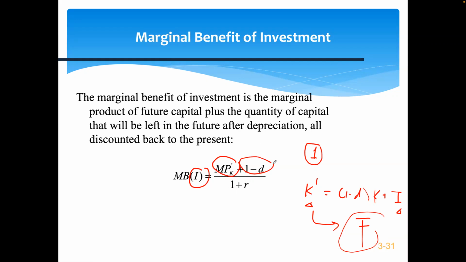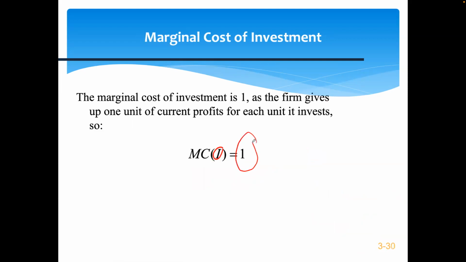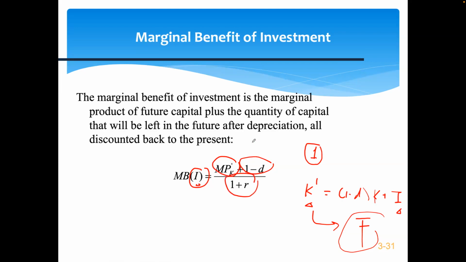To summarize, the numerator gives you the total value, total goods. 1 unit of investment can bring you this in terms of the future period. Now you have to divide by 1 plus R because you need to convert into today, because your decisions are regarding today, right? Like we just saw here. So this is today. Today you're going to give up 1 unit of goods, and it's going to bring you this amount of goods in the future. Then divide by 1 plus R, that's what you're going to get, or what that means for you from the point of view of today.